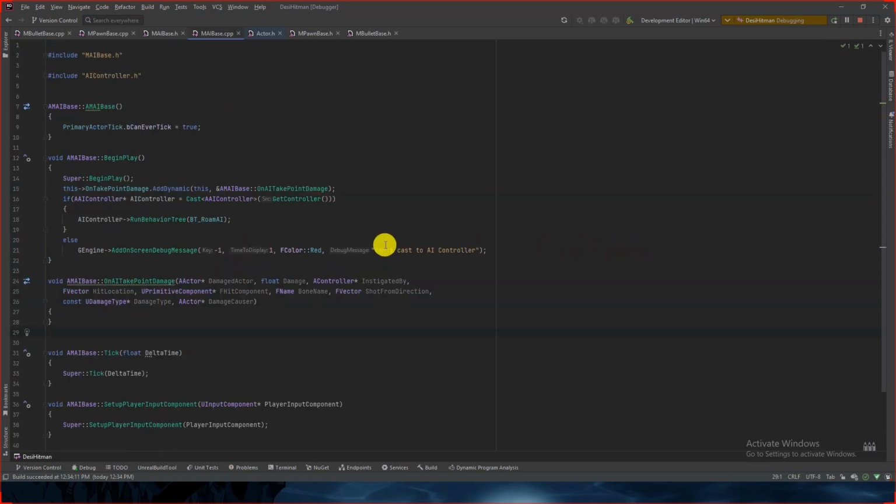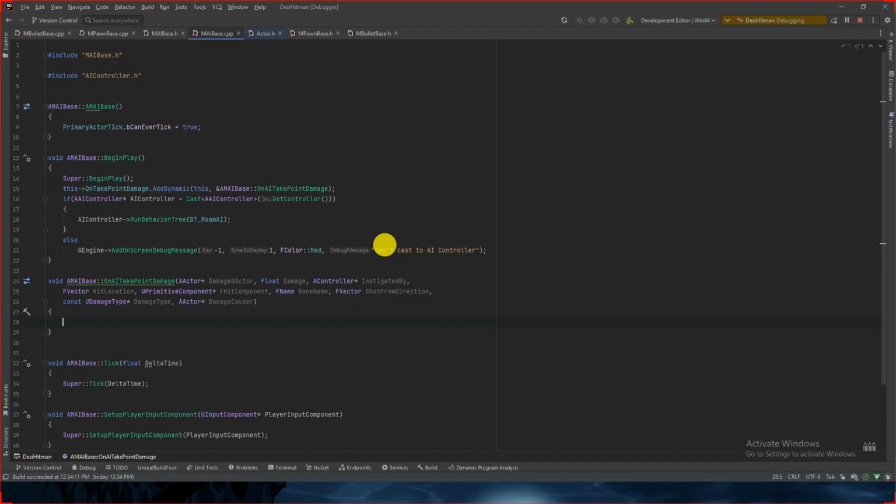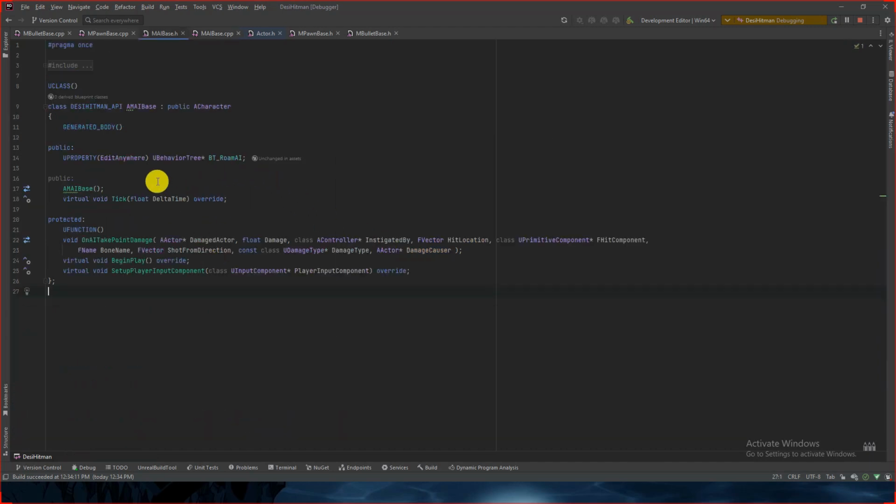Okay, so this is our AI take damage, and here we will create a variable called health, and it will be protected. I want that variable to be accessed in blueprint as read only.